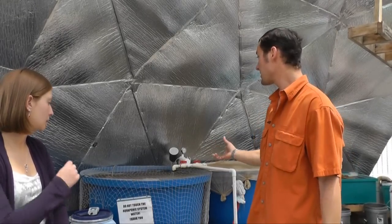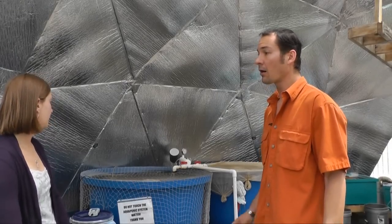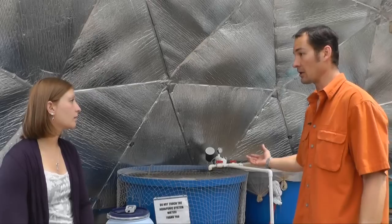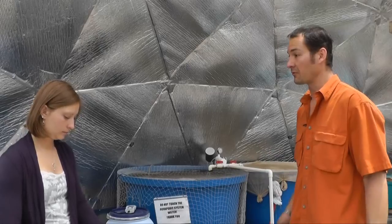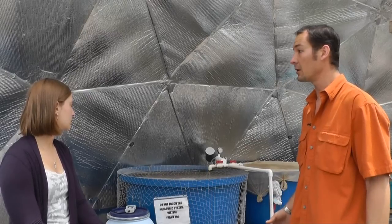And then, as you get a little bit further into it, the size of that fish, whether it's a small fingerling or a mature fish, is going to alter the shape, the size, and the protein content of that pellet feed. There are other possibilities for feeds. There's a lot of people who will use things like insect protein or duckweed, but again, very much like people, fish have to have a variety of inputs. You can't just feed a fish duckweed. There are actually growth inhibitors found within duckweed. So it can be a good supplemental feed, but it cannot be the sole source of nutrition for these fish if you want them to achieve good growth rates.